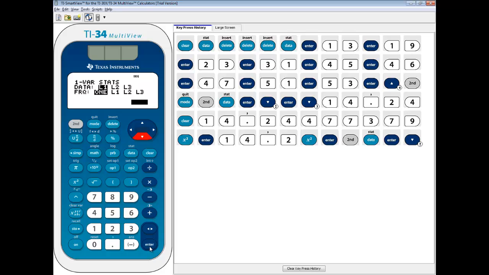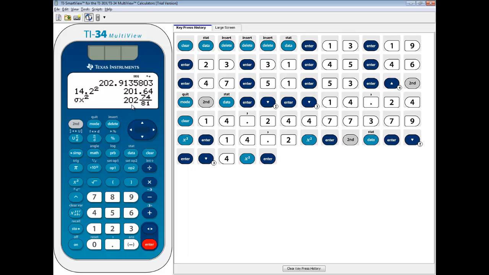This is an easier way if you're decent at technology. Okay, so we've done our technology here, and our fourth one is the population standard deviation. See, there's a number 4 in front of it. If you simply press the 4, it'll put the symbol on your calculator, and then you can push your x squared and then press enter, and you get this. So you don't have to type that number in like I just typed it in. It'll default to that after you've done one of our stats.